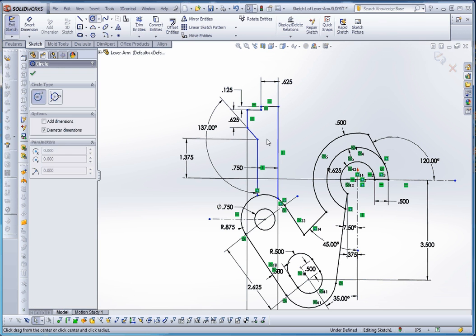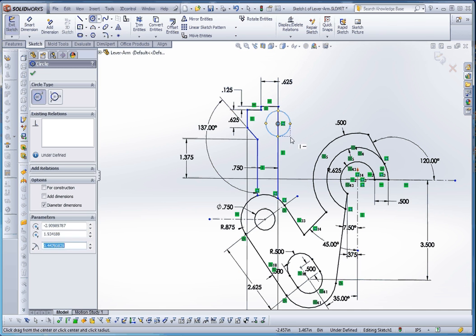We're going to draw a circle. I'm going to draw a circle ultimately that's going to be the same size as this circle up here, so I'm going to make those equal. But you notice that when I'm in the middle of drawing something, whether it's a line, a circle, an arc, or some other element that you'll see up here in your command manager, if you hover your mouse over another line or another sketch entity, that line will turn orange. Know what that color means. It means it's pre-selected, which means if we click on that right now with our left mouse button, it'll do a center circle from that line, so it'll establish that relationship right in the middle of that line.